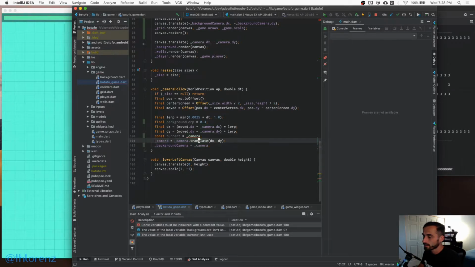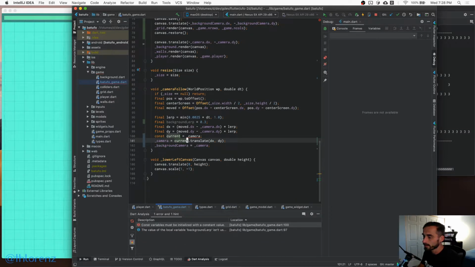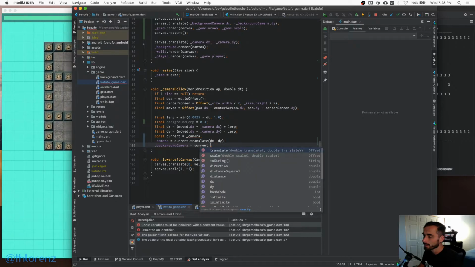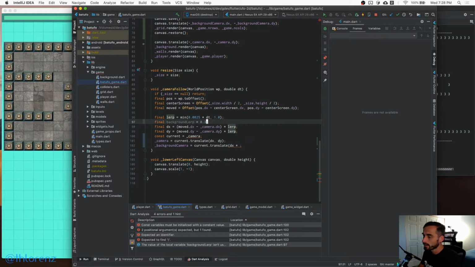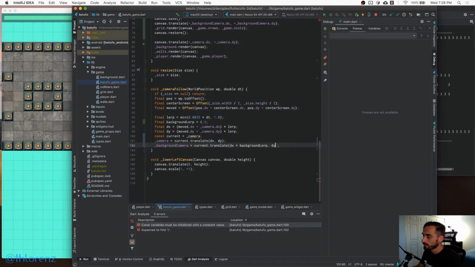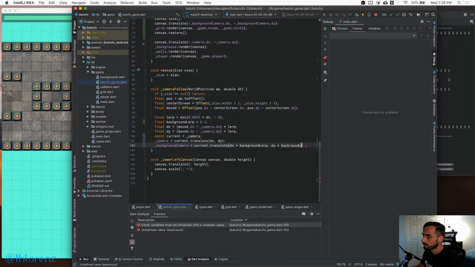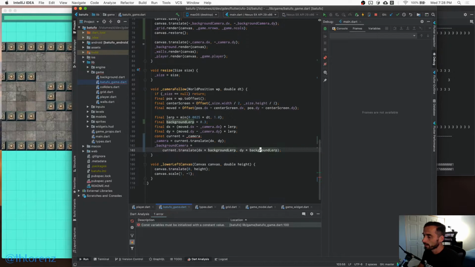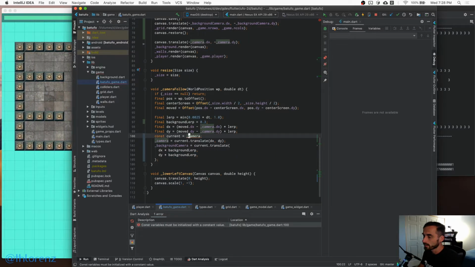The camera of the player, that's following the player, is this. And the background camera is also translating, but it is doing so a little less fast. Background lerp, background lerp, lerp. All right, cool.